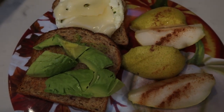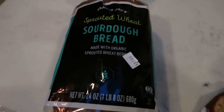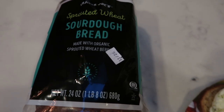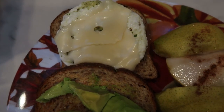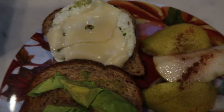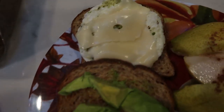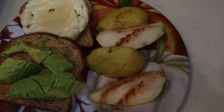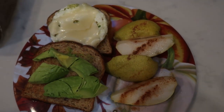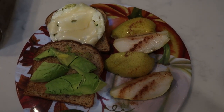Here's my breakfast for this morning. I made myself a little breakfast sandwich with two slices of Trader Joe's sprouted wheat sourdough bread — it is so hearty and delicious with seven grams of protein per slice — for four smart points. Then I have two egg whites for zero, one slice of Jarlsberg light cheese from Trader Joe's for one smart point, and one smart point worth of avocado. I'm having that with a pear with a little cinnamon. So the bread is four points, cheese one, avocado one — that's a six smart point breakfast.